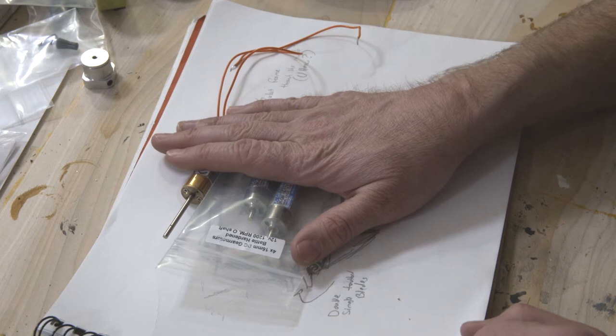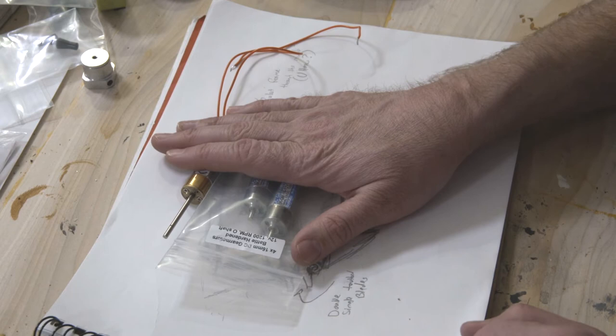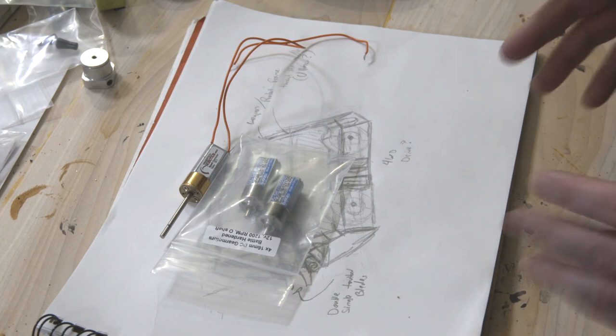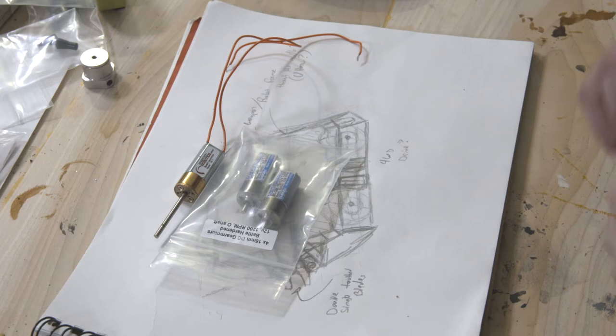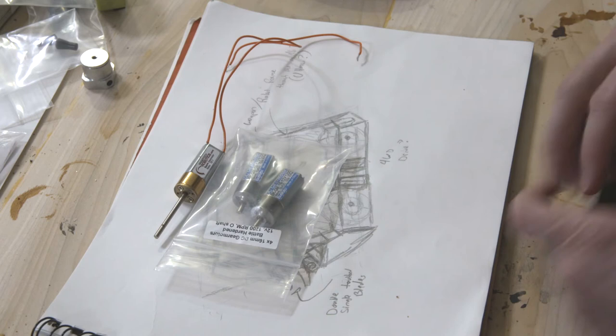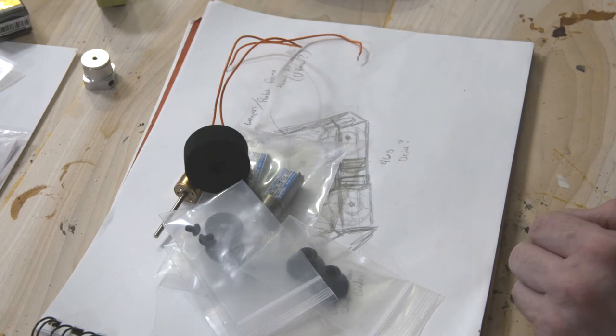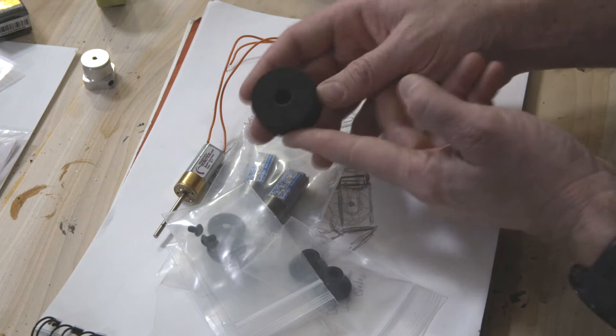What I'm about to show you here is the non-combat robot version of those motors. These here are called gold sparks, but what you want to use for combat robotics are silver sparks. These are both brushed motors, which at the time that I'm recording this are an easier way to get into combat robotics. Brushless motors work great for weapons, and if you really want to tinker you can make them work for drive. But for your first robot, I would say go with brushed motors.